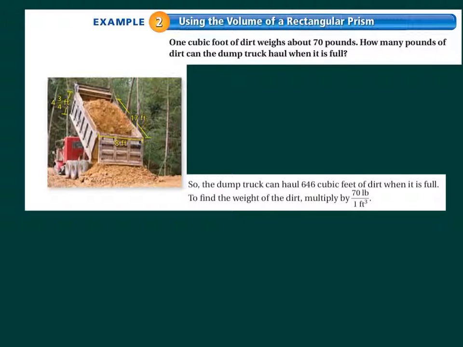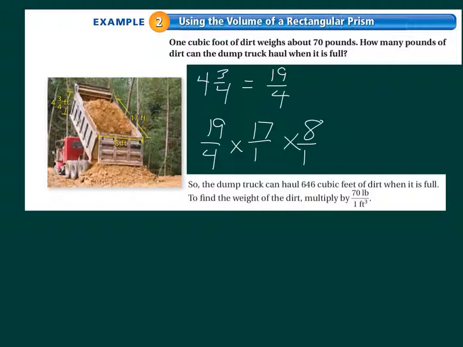So what I need to do is first find the dimensions of this. So again, I have 4 3/4 that I need to change into an improper fraction. So 4 times 4 is 16 plus 3 is 19 over 4. And then what I'm going to do is multiply up all of my dimensions. So I have 19 over 4 times 17 over 1, times 8 over 1 also. So there's my fractions. Again, look to cross cancel when possible. I've already gotten rid of my denominator. So 8 and 4 cross cancel, that becomes a 2. Now I just need to take 9 times 17 times 2.